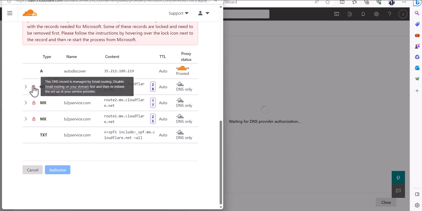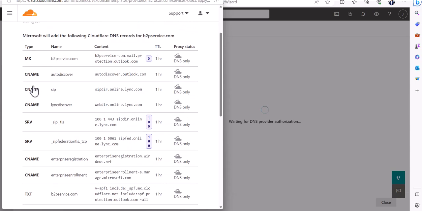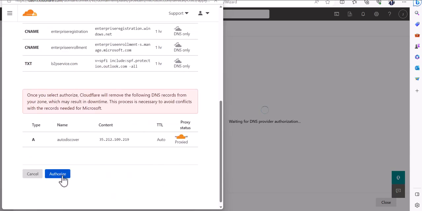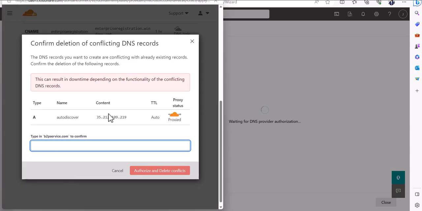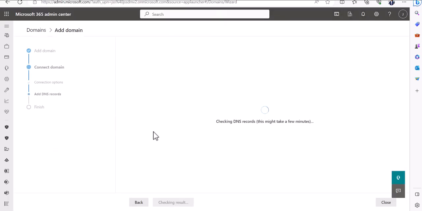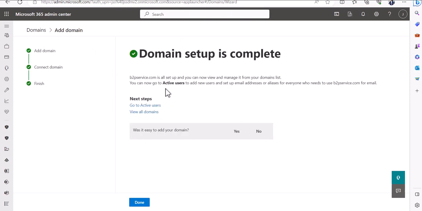You can see right here the email routing: disable routing first, and then reinitiate the setup. Basically these are protected records. So I removed the locked DNS records, and now I'm just going to confirm. And once I confirm, I'm going to proceed with the Microsoft steps.